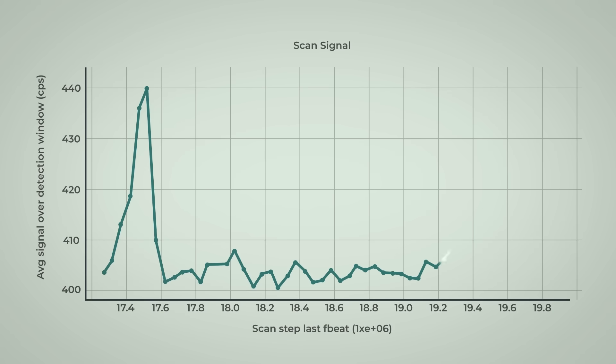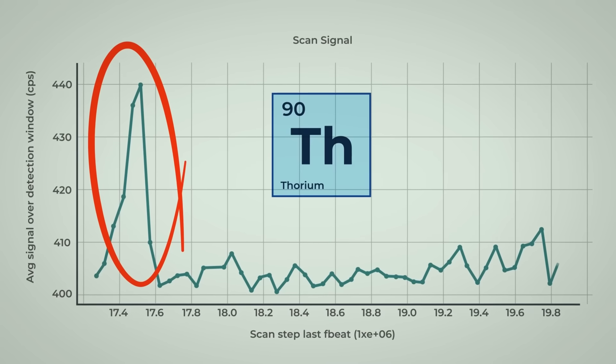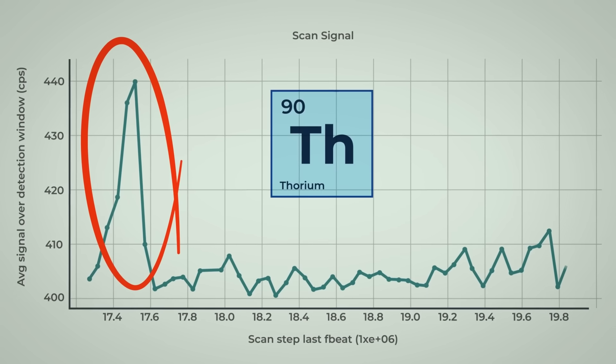What you're looking at is a signal scientists have been searching for for over 20 years. It's a direct message from the nucleus of the isotope thorium-229. And in a breakthrough, they've finally found it. Why have they been searching for this? And what does it mean now that they've found it?